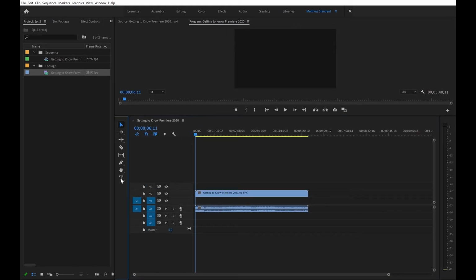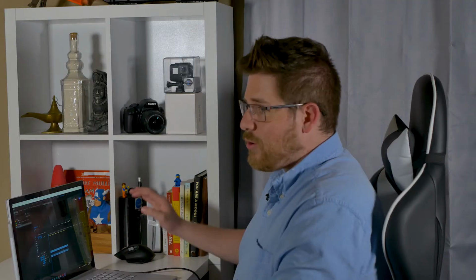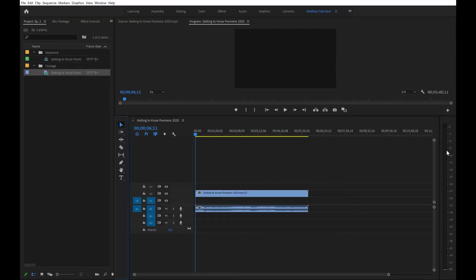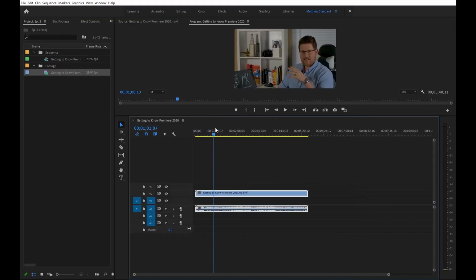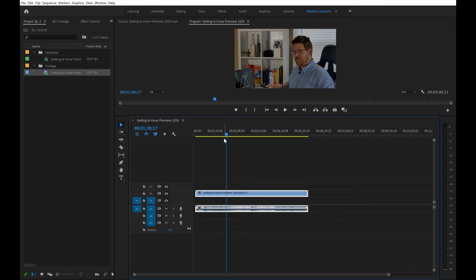Okay, going up. Actually, no, let's stay down here in the project panel for a little bit. Over here on your left, this is going to be your toolbar. I'm going to go over these in a later video, so don't worry about those right now. Remember, these are small little chunks of information. Over here on the right, this is going to be your sound bar. This lets you know, of course, how loud something is, in order to keep up and create better content.